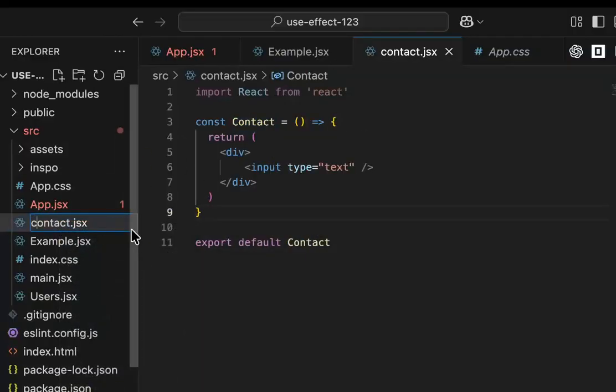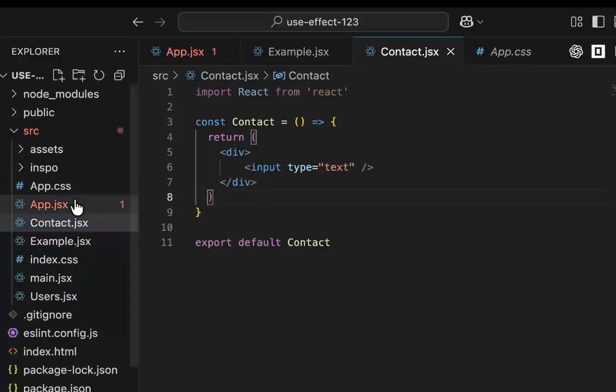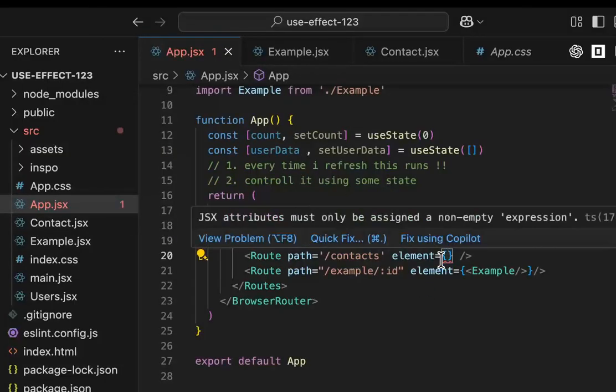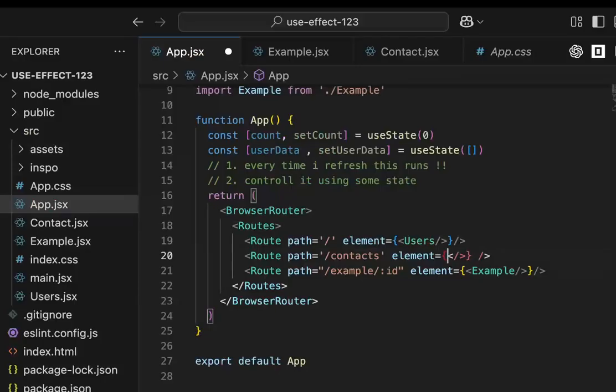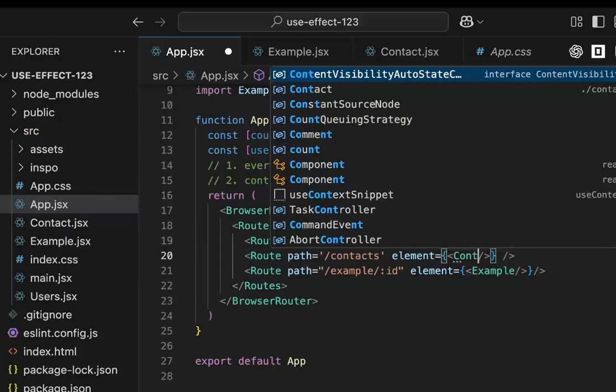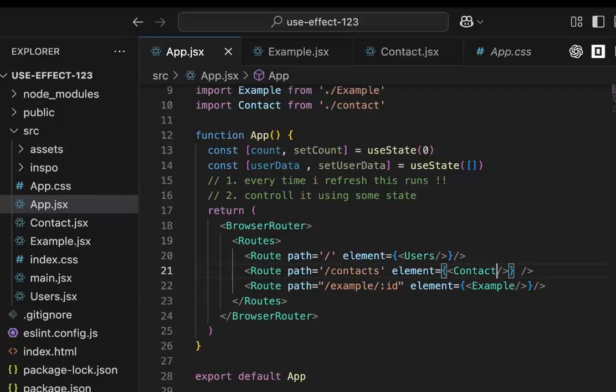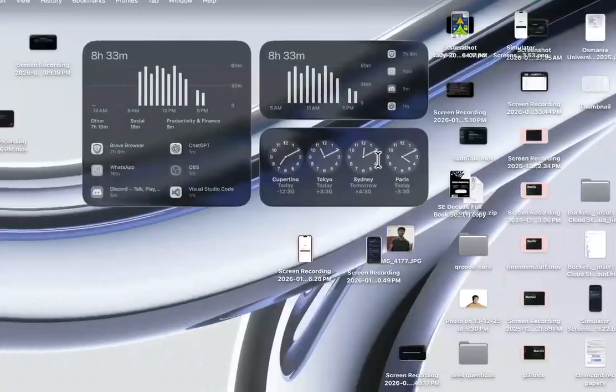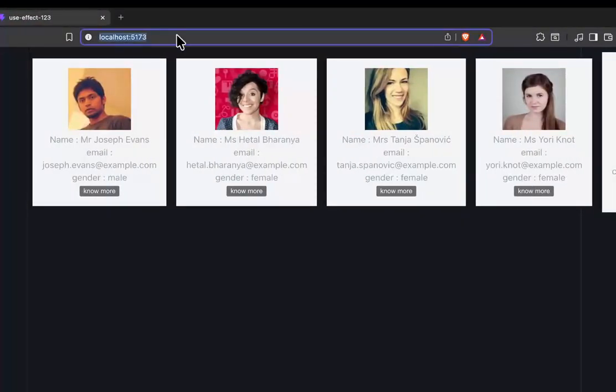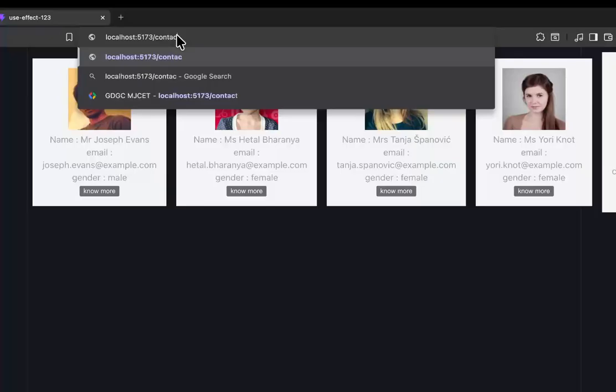If you don't do it, it usually doesn't work. If you don't name your files in capital, it doesn't matter, but then your function should be capital. So we have imported it, and we will go to /contact.